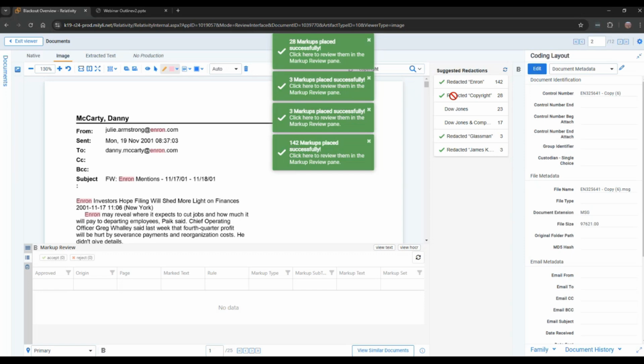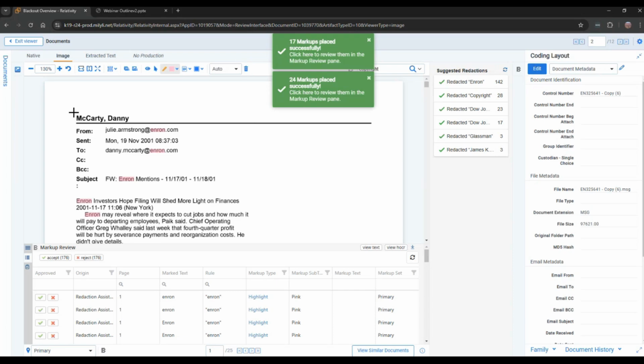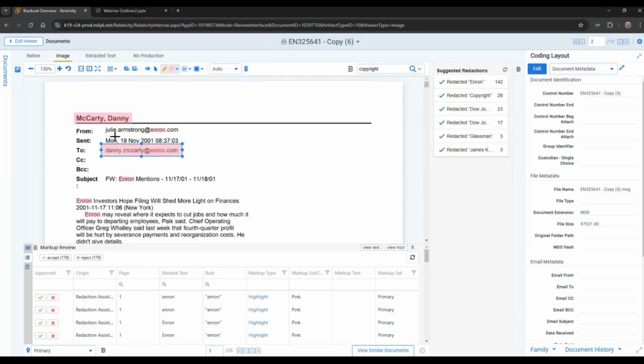This might be a different document, so I still want to use that copyright context to jump to the document here. So we'll get our pop-ups out of the way, highlight our Dow Jones. Danny McCarty was another one, so you can also see how the suggestion did not come through on that one. So I need to redact this one again. And once we hit that threshold of having 2 or more markups on a term, Blackout will start suggesting those to you. So that's the key of why a suggestion or term wouldn't show for you.